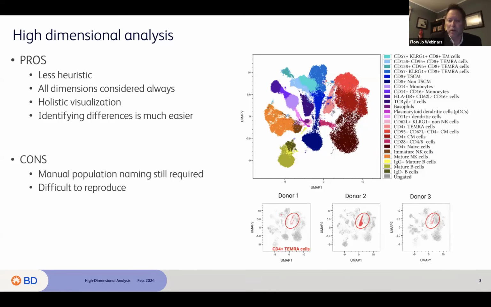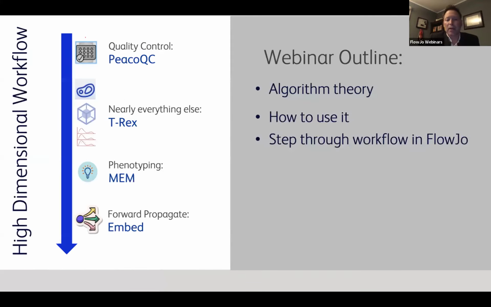Hence, we're going to talk about this workflow today, where I'll mention, again, just briefly, Peacock was used for quality control, but then T-Rex is a tool that can handle nearly the rest of the analysis, that can do dimensionality reduction, it can do clustering, and it can do identifying of interesting populations, things that vary from perturbation to perturbation between 2 different, say, treatments or 2 different demographics, something of that kind.